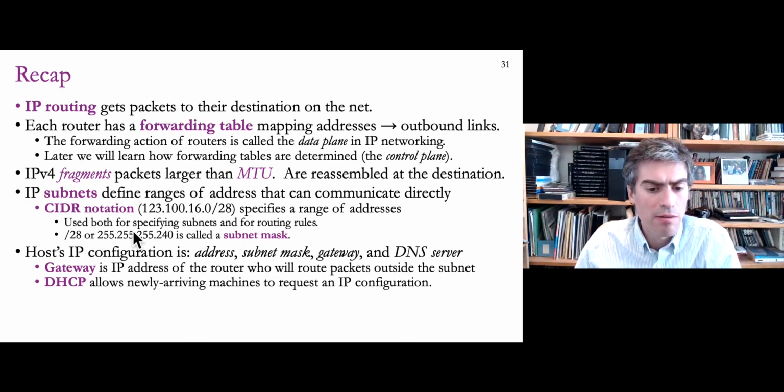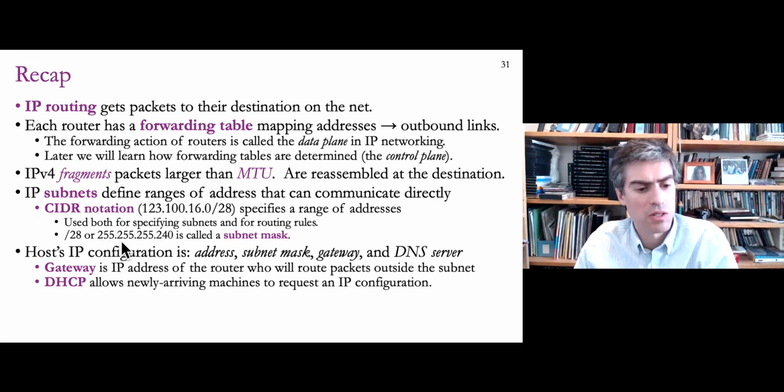We also have a different way of specifying subnets, which is called a subnet mask, where you take those high bits and translate them into ones and then put zeros afterwards and translate it into the dotted quad notation like you see here, 255.255.255.240. That's the same as a /28 subnet, because 240 is the number you get when you have the bits 11110000 and you translate that into binary. Okay.